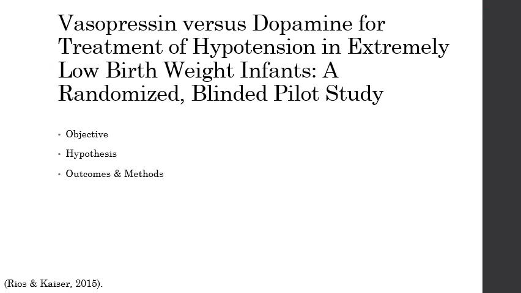The main objective of this study was to evaluate the safety, efficacy, and side effect profile of vasopressin treatment for infant hypotension. The hypothesis the experimenters were seeking to prove was that vasopressin was safe for hypotension treatment of extremely low birth weight infants and at least as effective as dopamine.